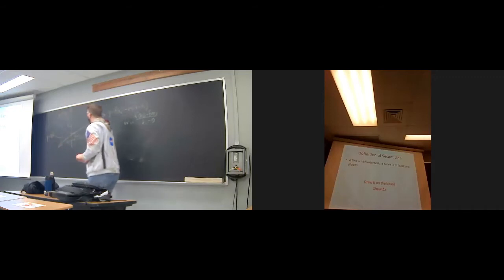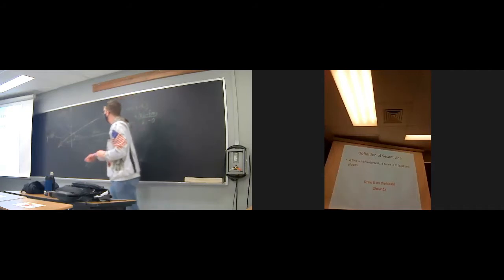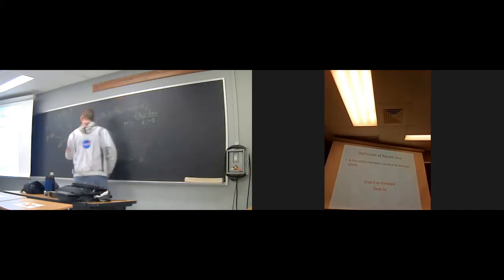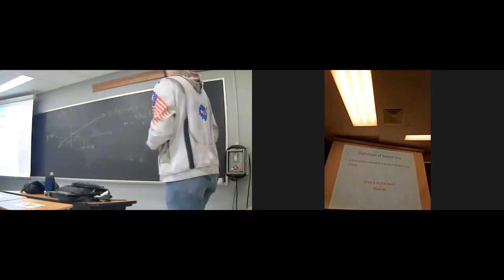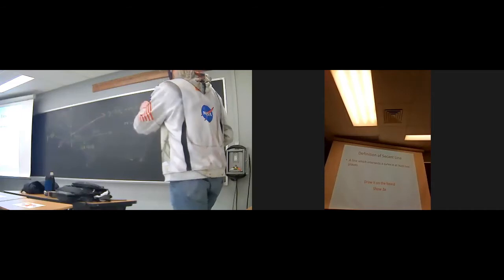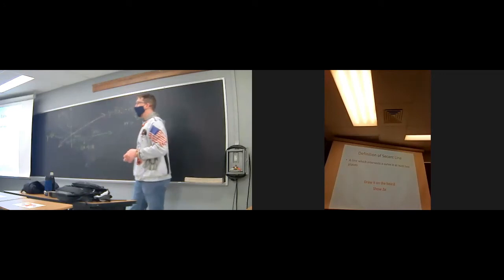Now looking at this graph, I want you to notice something. From a to b, we cross a distance of delta x, right? So what I mean to say is this length is equal to delta x. Agreed? So using this, we can rewrite b as a plus delta x, right? Agreed?